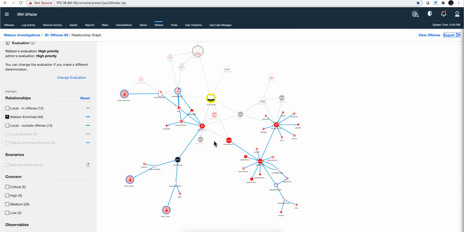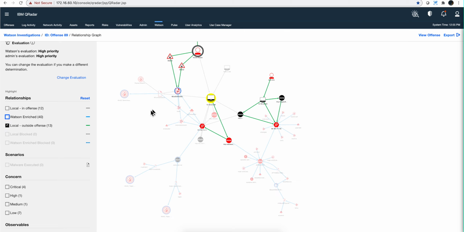Now, what Advisor does next is actually very, very important and clever. It's going to take all the blue stuff that we saw, and it's going to go into your logs and flows, and it's going to perform an AQL search 24 hours before and 24 hours into the future. Say that in case you are investigating an offense that fired yesterday.